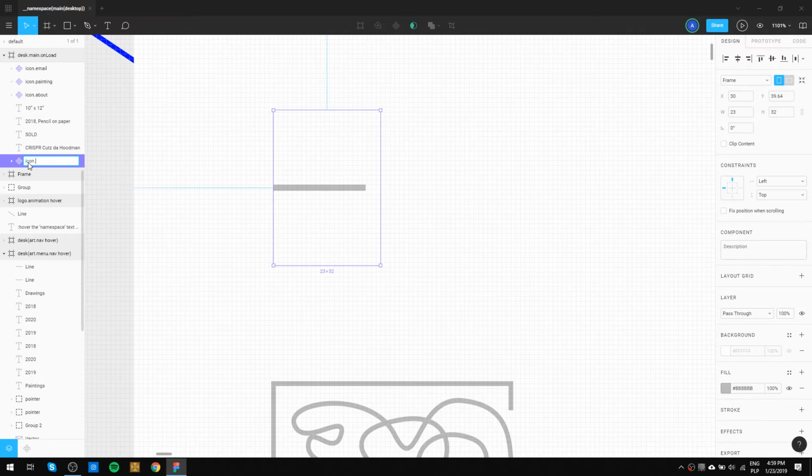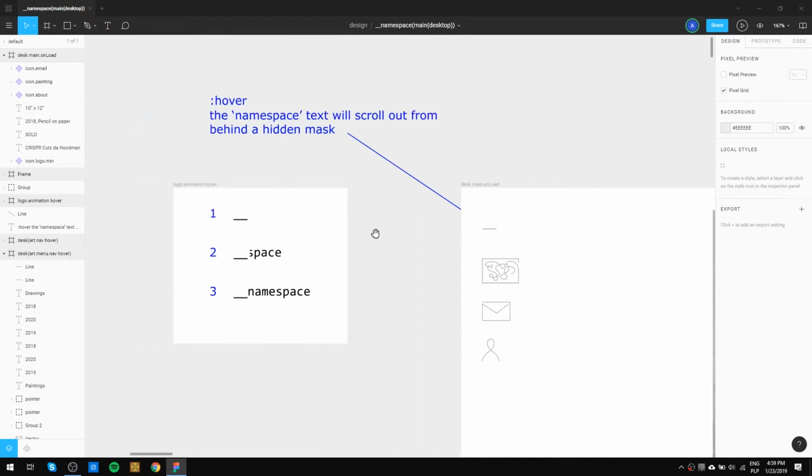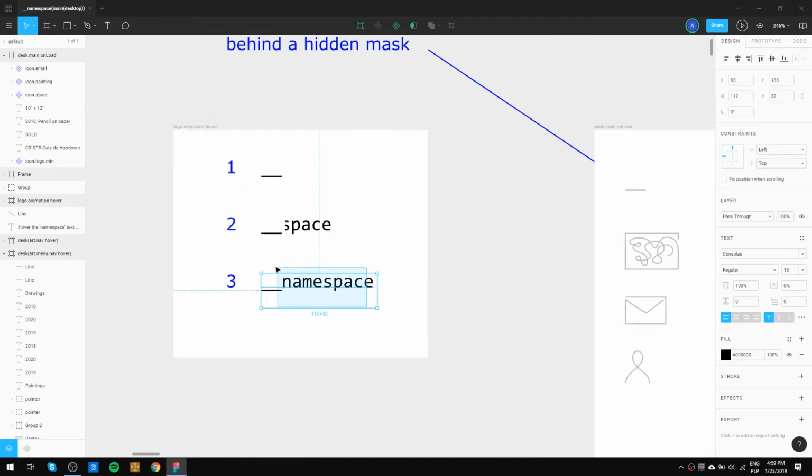Icon dot logo, although that's not really the full logo. Logo min dot min. And then I guess we're gonna do that logo dot max, like this would be the logo max.